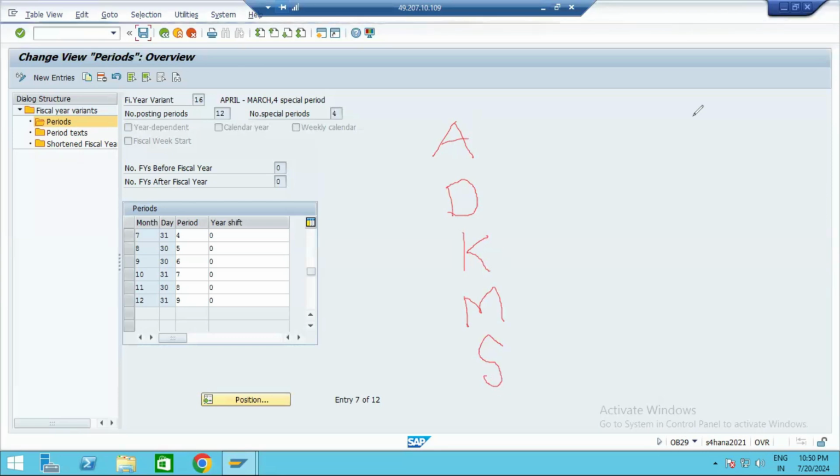There is a sixth one also, V for contract account, but as standard we require 5 account types. So what is meant by these account types?